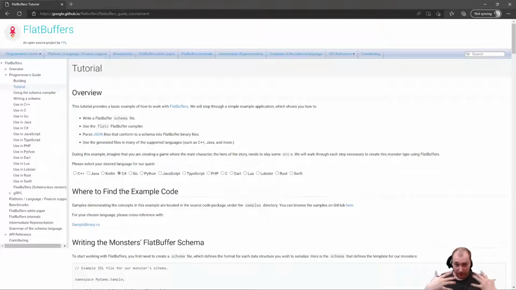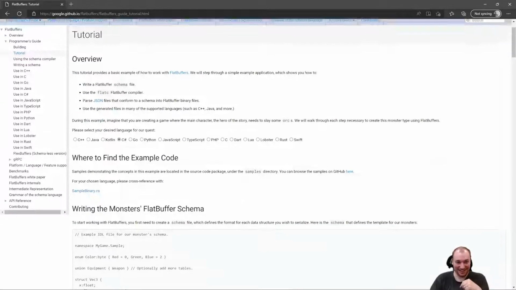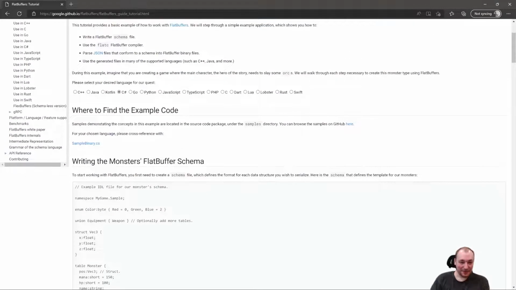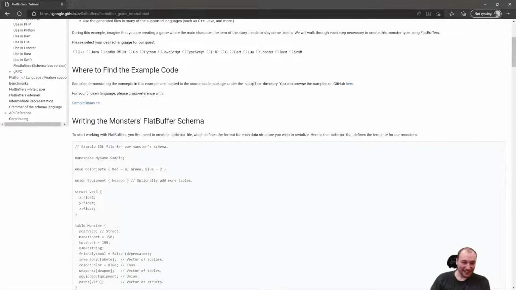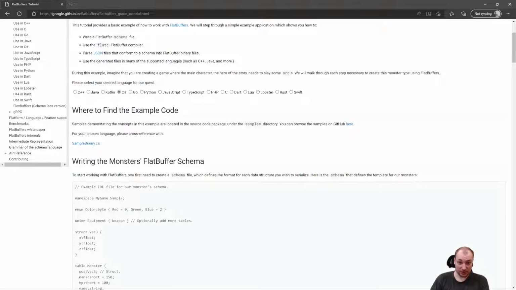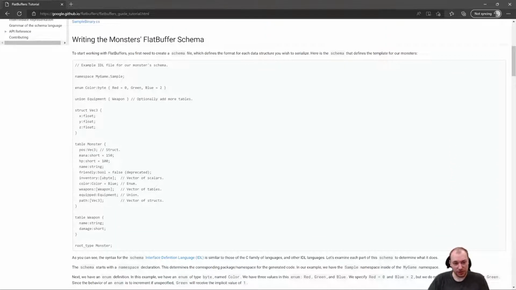So when we go through the documentation here, boy, this is bright. I'm so used to dark mode, I'm having to use Edge, so you don't want to use your own browser in a recording. Sorry. It gives you some examples in all sorts of different languages. We're going to be using C# here, but I'm sure if you're using something like JavaScript for your Unity, though I'm not sure I know why you would, we're going to go over the C# here.